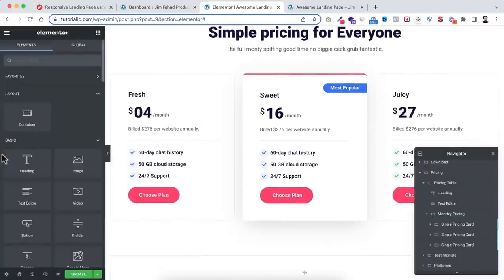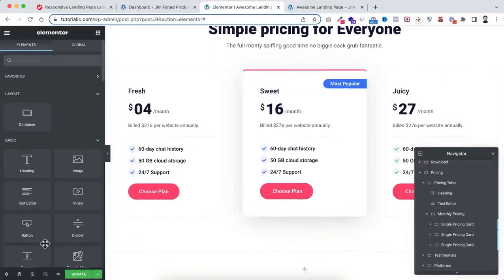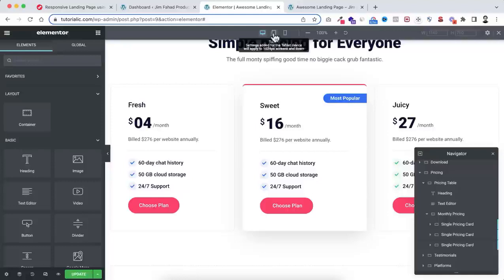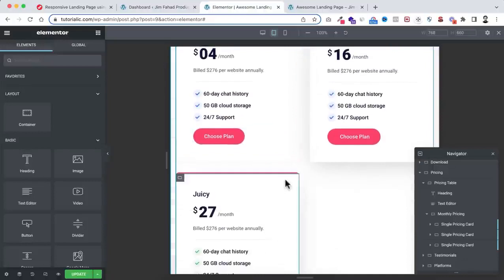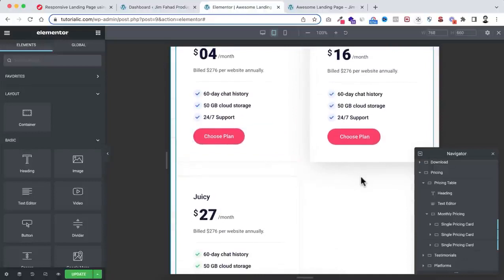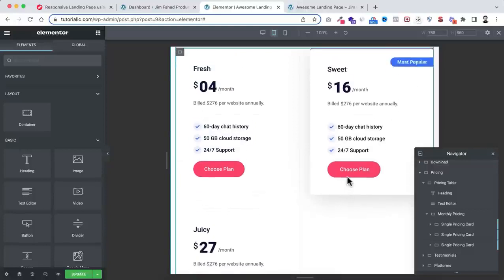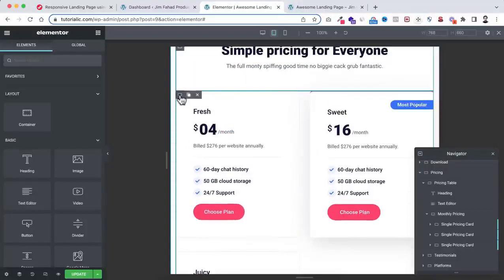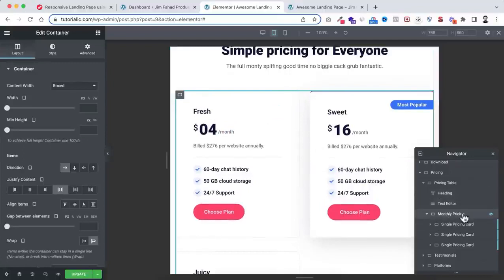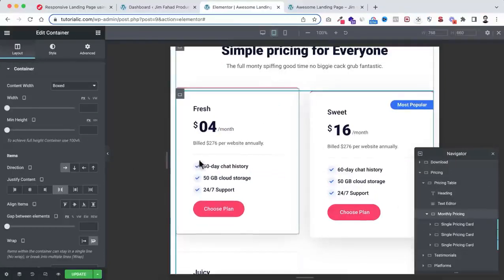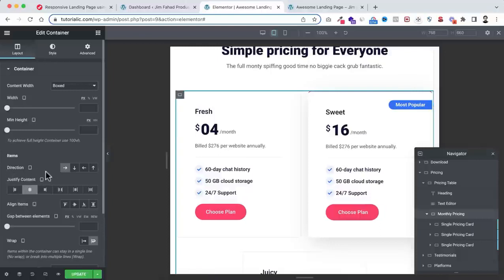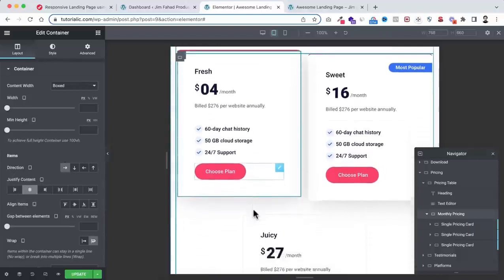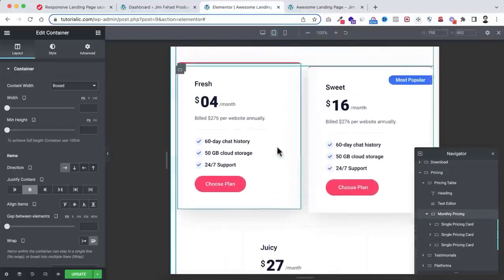Alright, now I just wanna check its responsiveness, so go to the responsive mode. First go to the tablet device. So on the tablet device everything is looking great, but I think we can just adjust their positioning or the justify content. So to do it, first from here let's select this inner container, that's basically the monthly pricing container. Now only for the tablet device I'm making their align items to centered. Oops, not align items, we need to select its justify content to centered as its direction is set to row. So you see they are now aligned properly on the tablet device as well.